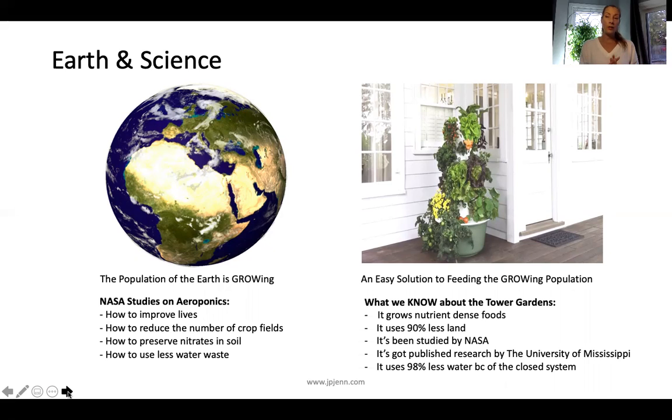So this was actually a really interesting study, because what they did is they took land and the Tower Garden side by side, so same field, and then they had expert farmers, and then they had experienced tower gardeners, and they both grew the same foods. We're talking kale and basil, they were growing the same crops. And what they learned in this study was that the food was as nutrient dense on the Tower Garden as it was in the Earth, or more.